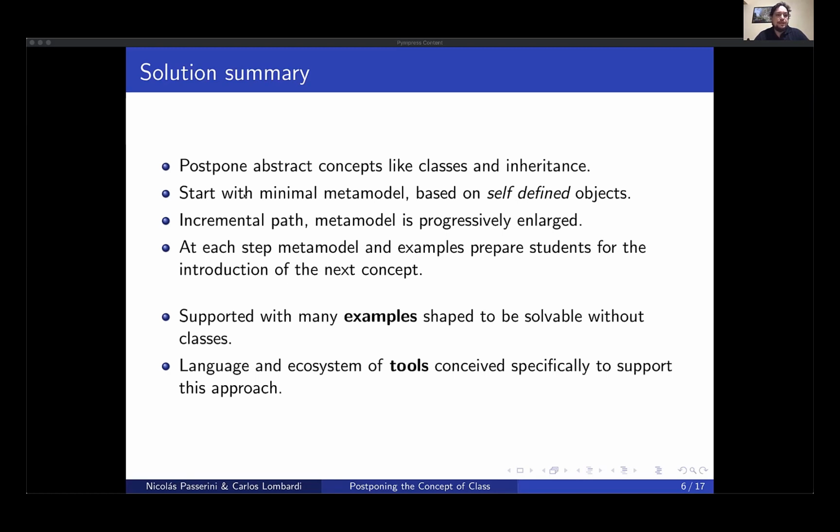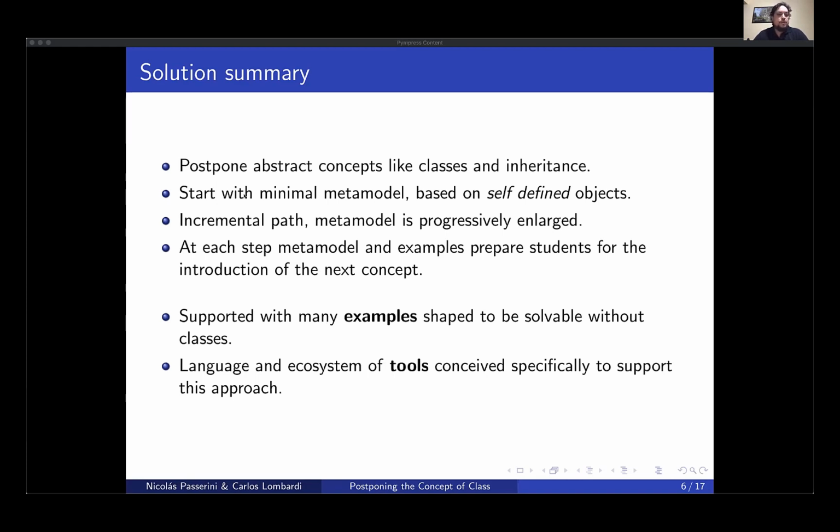For that matter, we created an incremental path involving a sequence of meta models where each of them introduces a few more concepts without conflicting with the previous ones. We start with the simplest possible meta model that could create a complete working object and allows us to focus first on the concepts we consider most important for OOP. Those concepts are object, message, and polymorphism. And the most significant change to a normal course is that we postpone the introduction of classes, sometimes to the second half of the course.